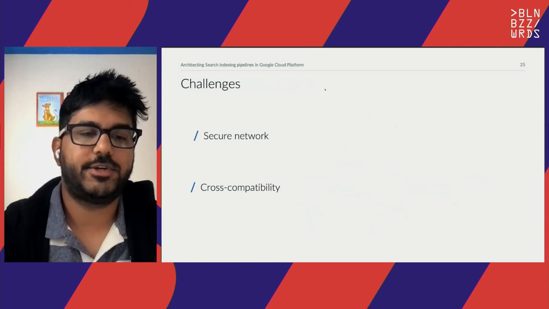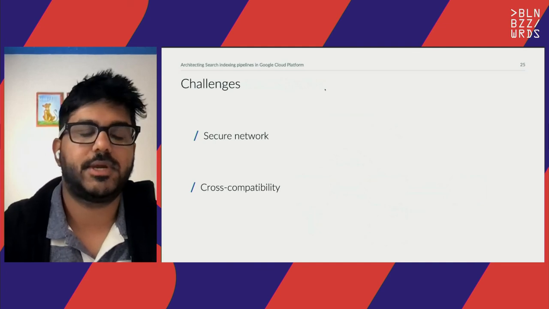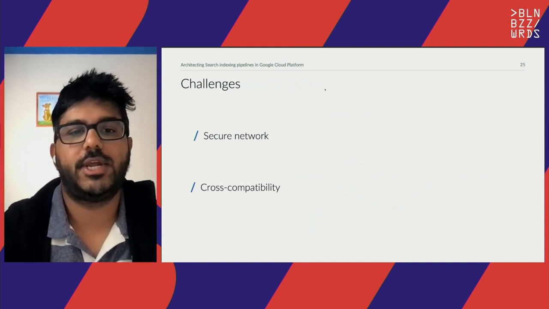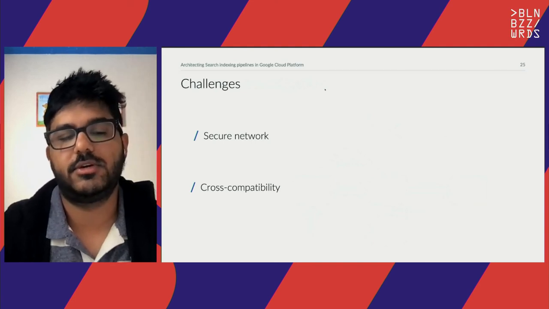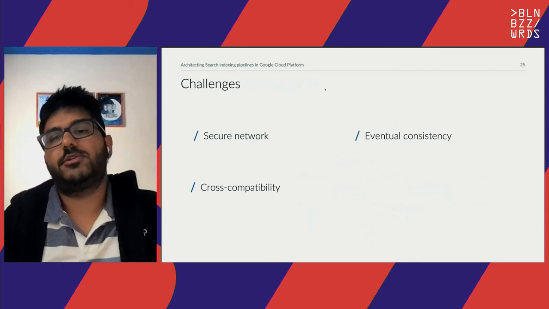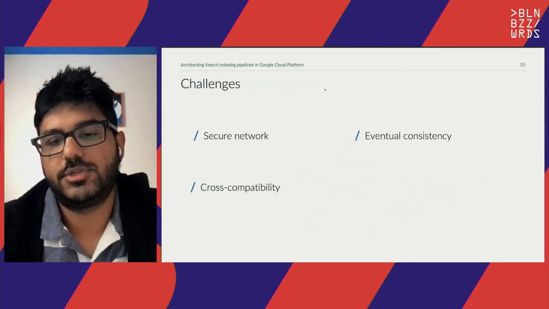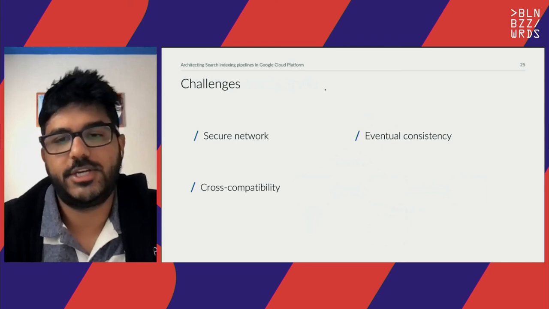Now, because of various gRPC libraries that are used both by HBase and Bigtable, it can sometimes be challenging if you're running a version of HBase client that is incompatible with the Bigtable client. We also ran into some eventual consistency issues during validation, which was showing pretty high validation failures.